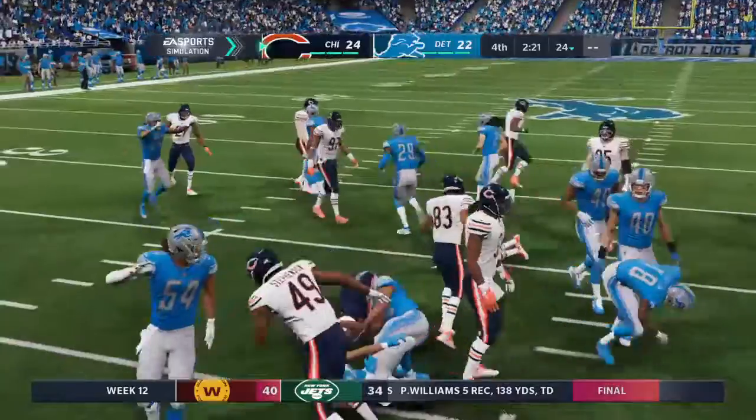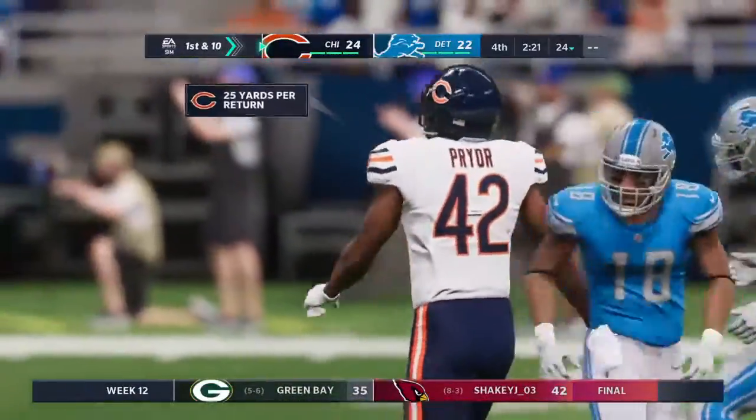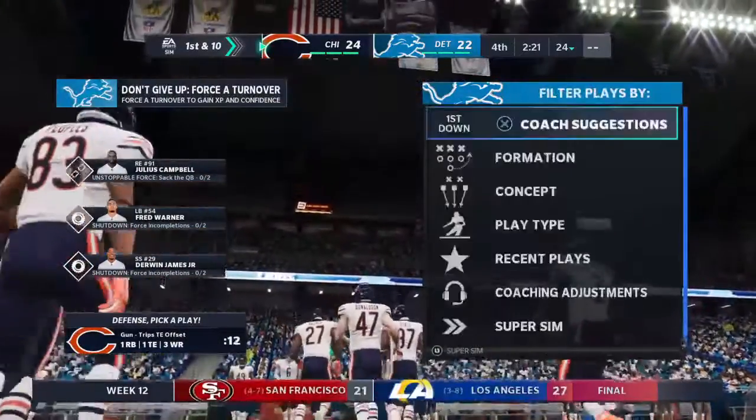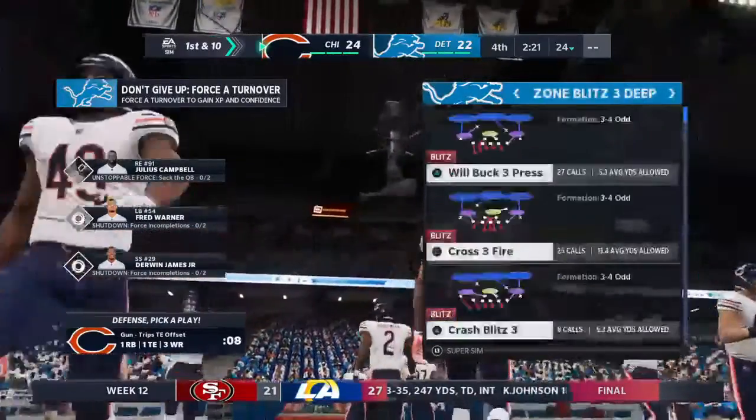That'll be taken about a yard deep. And he'll be stopped right around where he would have been had he gone down to a knee, maybe a yard shy of there at the 24. 24-yard line. Here's the Chicago offense coming back out onto the field. After the touchdown we just saw, we have a brand-new ball game.